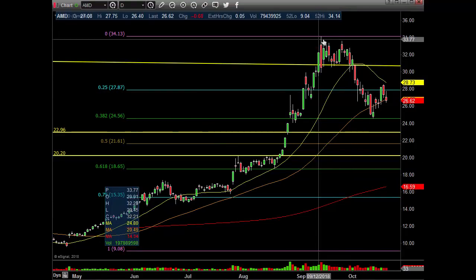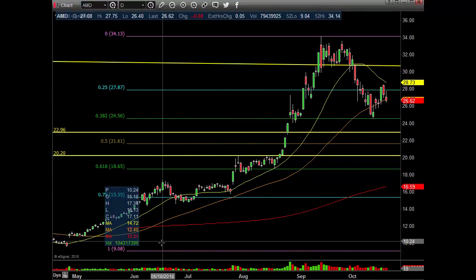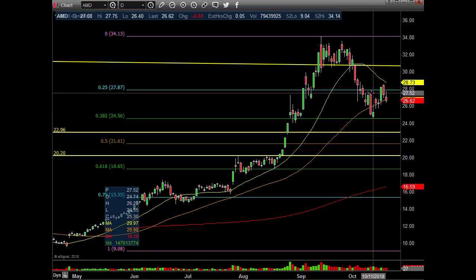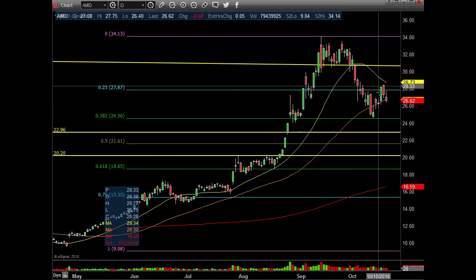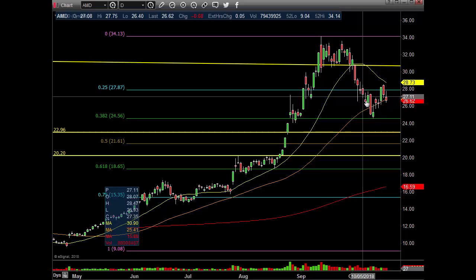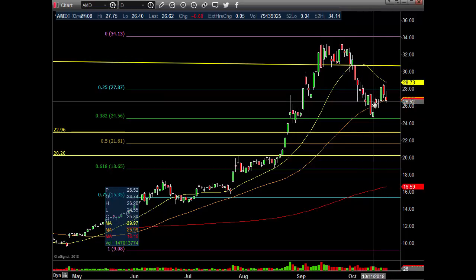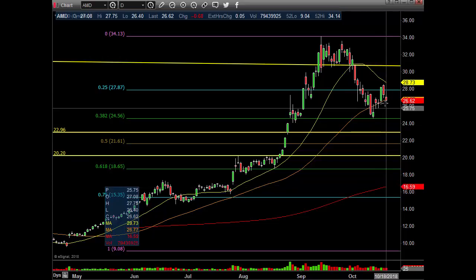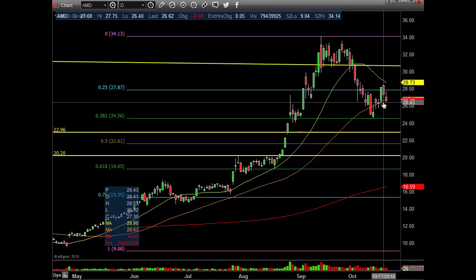Let's look at AMD. AMD had a nice pullback — everyone thought it was going higher. This one pulls back; when it goes from $9 to $34, you've got to have some pullback. We had an inside bar, red pattern daily, gets above the 50 MA, gets above this red bar, but no follow-through, right back in, engulfs this green bar, but still holding it. The low of this green bar will be big — we'll look for gap fill and double bottom. Now we're down sideways, so that's a little bit bearish. We're below the 20 and the 50 MA, still above this one here, but I still think lower prices to come. Let's see what it gives us in the next couple of days.